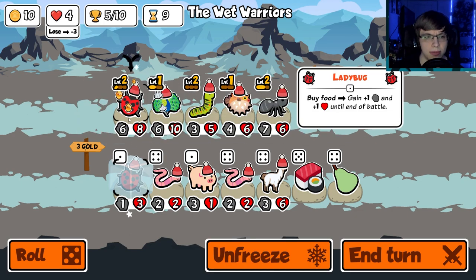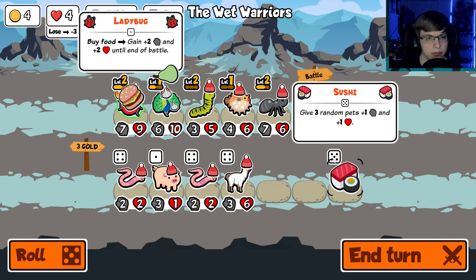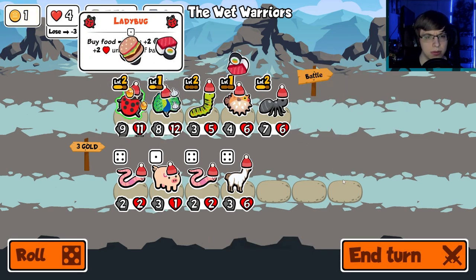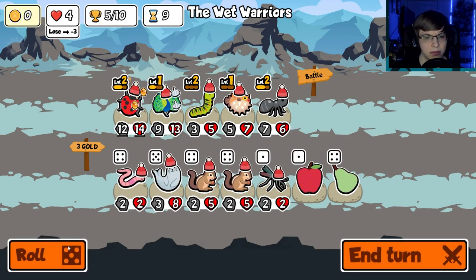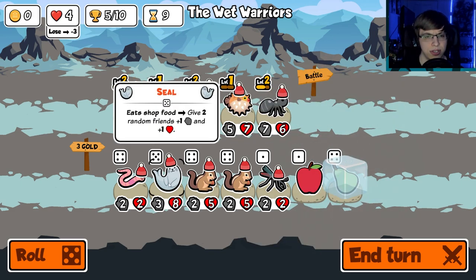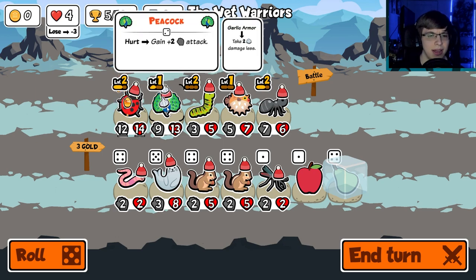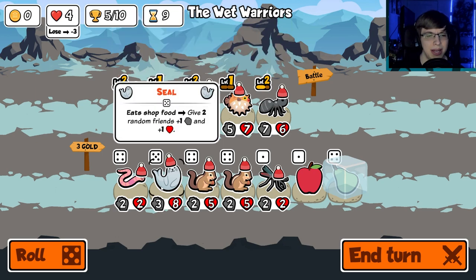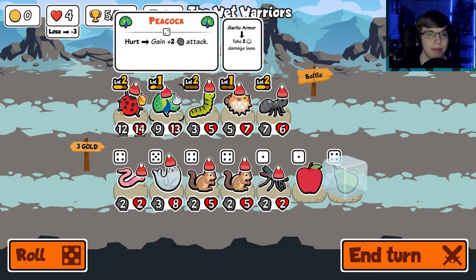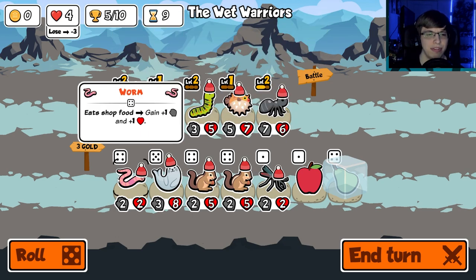Okay. Ladybug. Pear. Sushi. Nice. We'll lock pear. Eat shop food, give 2 random friends 1-1. See, I think I'd rather just... I mean, actually, eat shop food, give 2 random friends 1-1. I don't know. I'd rather just give to the peacock, probably, right? Eat shop food, gain 1-1.